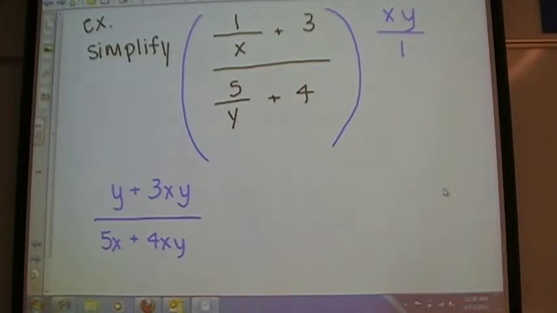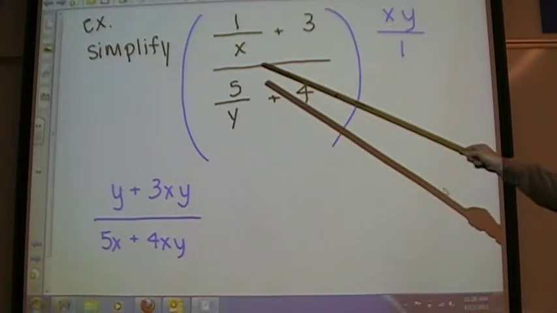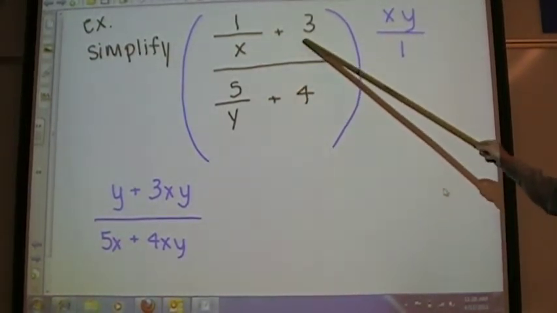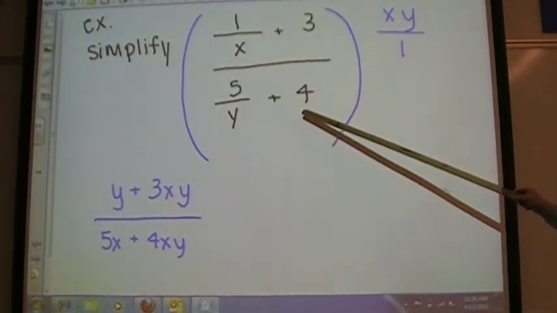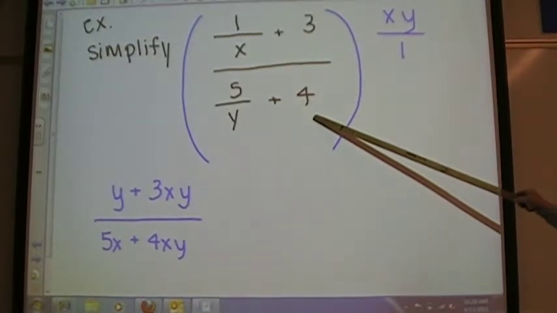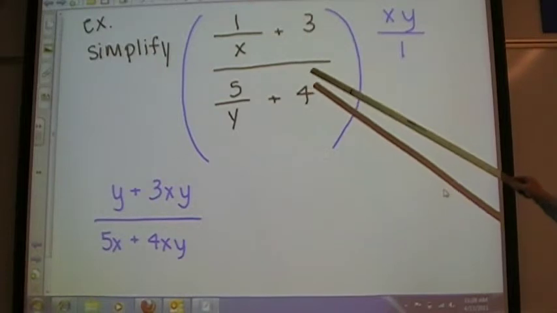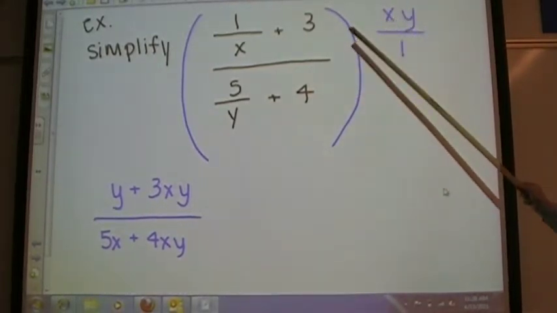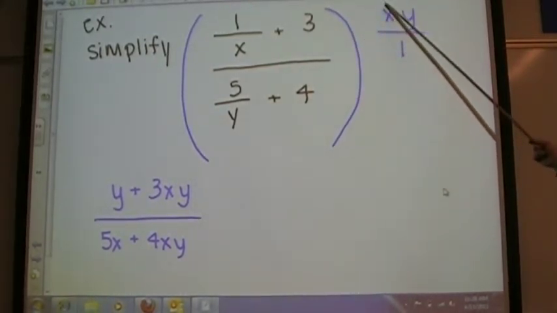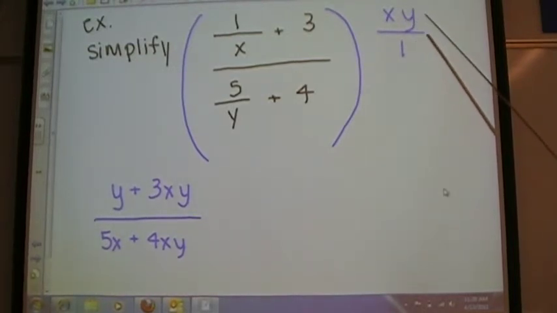And the way you simplify it is by multiplying the entire problem by the least common denominator of all four denominators. You have four denominators, right? You have x, what do you have here? 1, y, 1. So what's your least common denominator? xy. So I multiply the whole problem by xy. Or if it makes you feel better, you can put xy over 1. So you can see how I get the next step.